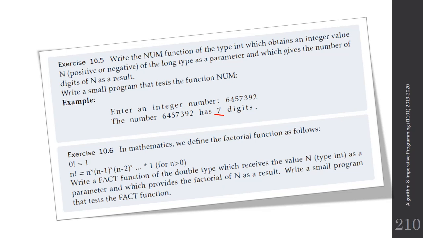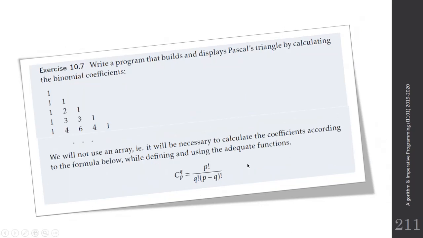Exercise 6 is just factorial, so we have already solved it while doing the loops, so we'll do it in the functions, and again I'll be solving it using recursion. Exercise 7, which is the Pascal triangles, we already solved it. However, here we'll be using the binomial coefficient. So there's a factorial, so we'll be using the factorial function. So we are just calling the functions here.